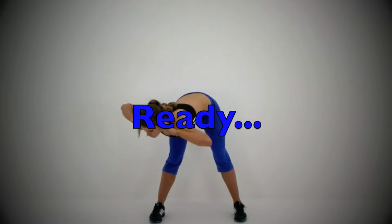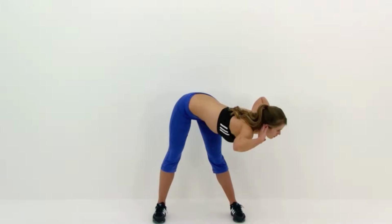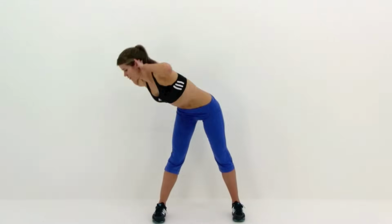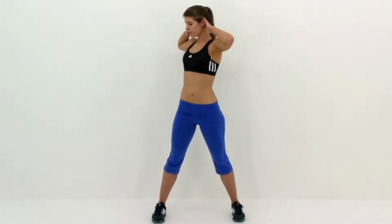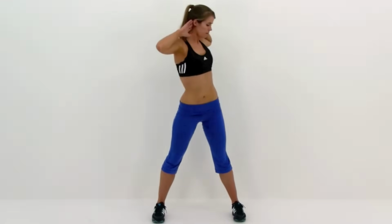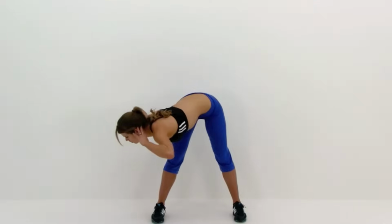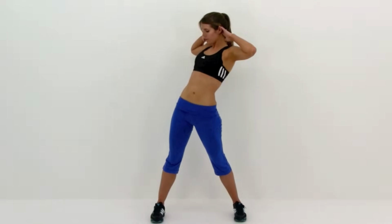Go ahead and get ready. And begin. Bring those hands back up behind your head. Then lean forward across to the left side of your body, down towards that left foot, then pivot directly straight across to the right side of your body, and then diagonally come back up again to the left, then go back down to the right, pivot back across to the left, and then come back up to the right side again.